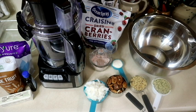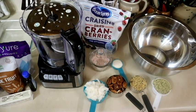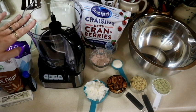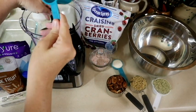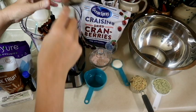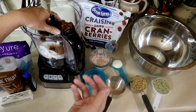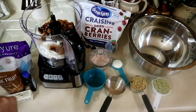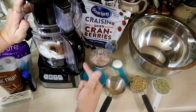Okay, so the first thing you're going to do is you want nice small pieces, and that is where our food processor comes in. We're going to put big stuff in because we don't want all of them to be tiny pieces, but we want some smaller pieces. Now, if you have whole walnuts, or if you choose to use some other whole nut, like almonds, you would add that here, and you would pulse it as you pulse everything else. Because my walnuts are already chopped fine, I'm not putting them in right here.